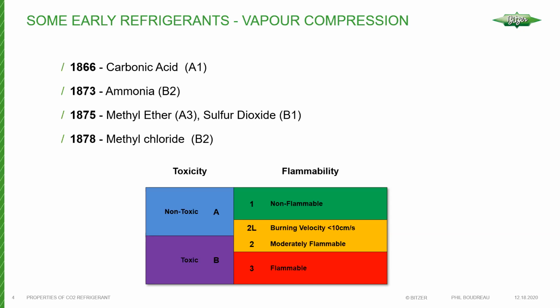So we're dealing with the first one there, carbonic acid, is high pressure. And then you've got other ones, the B2, for example, B1s. Those would be classified as a toxic refrigerant. And then the A3, of course, being a very flammable refrigerant. And even with the B2s, of course, the 2 indicates that they're moderately flammable. So we're dealing with refrigerants that are flammable and/or toxic. Okay, and in the first case, carbonic acid, we're dealing with a refrigerant that is high pressure.